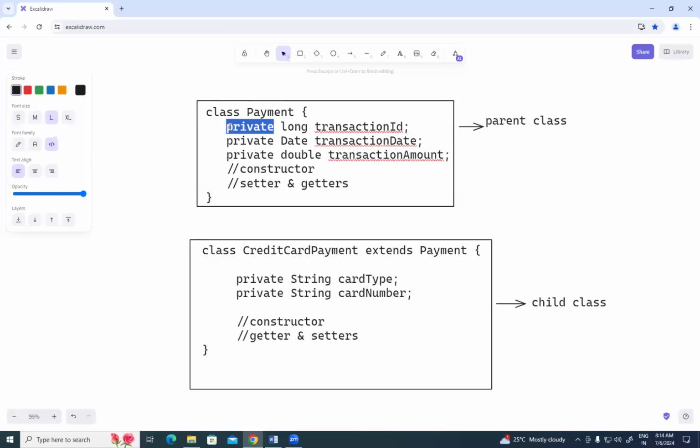So why do we use protected? You got the reason. Because if we make them protected in the parent class, they are only visible to the child classes. If I make them public, they are visible to everyone, visible globally. If I make them private, they are visible only within the class. But I want to make them visible to the child classes also. That's why we use the protected access modifier. Am I clear?